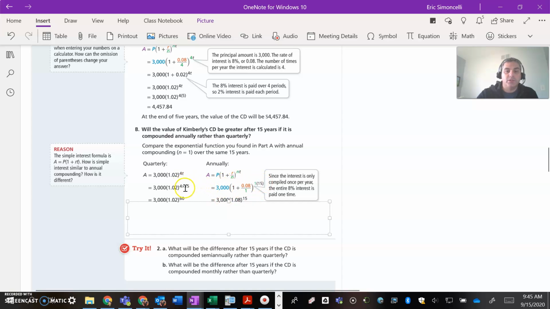And yes, they did modify this from 5 to 15. That's a quick and easy way to do the analysis, of course, but technically in part B, part A was 5 years, this is 15, right? So again, here are the changes. We've got the same rate, different N, same time, different N. So what happens? Look at the two equations there.